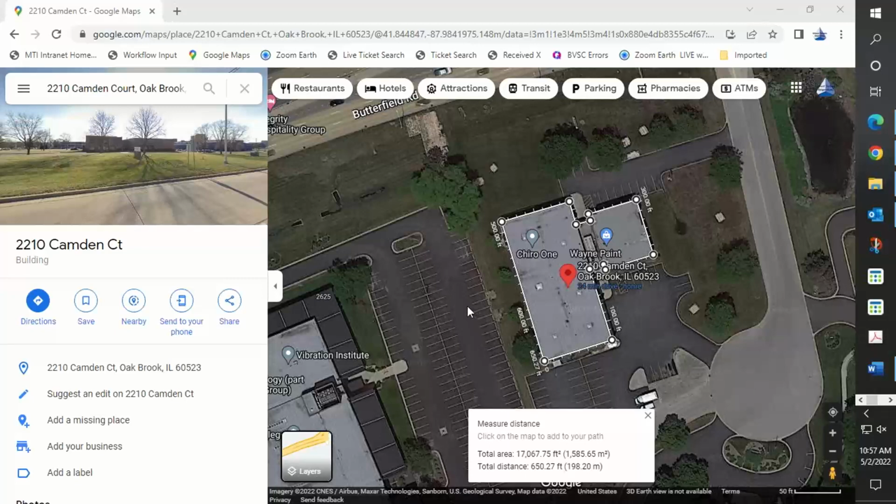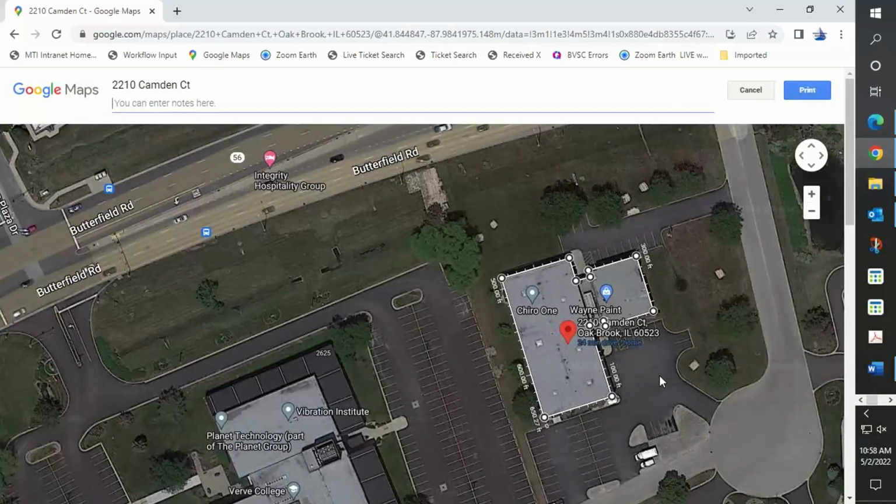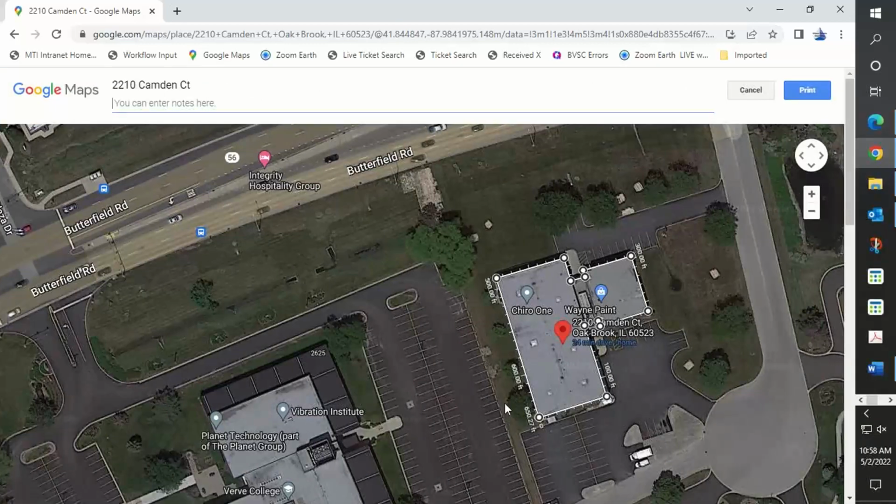Today, we are going to be talking about setting up your printer settings for Google Chrome for Google Maps. So when you have drawn your building and you go to print your diagram, you are going to want to right click on the page to get your print option and click on print. Now you'll see that when I do this, it has kind of moved it off to the side and I need to then recenter that.